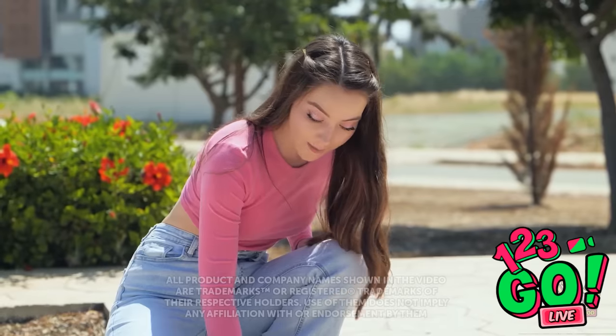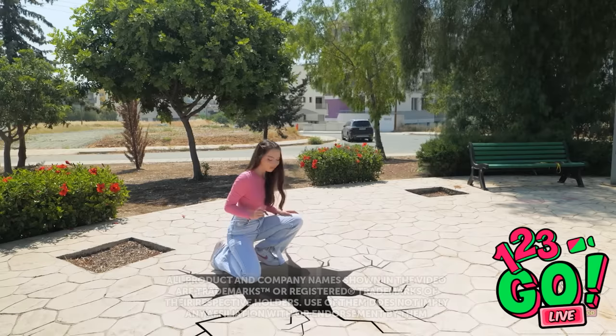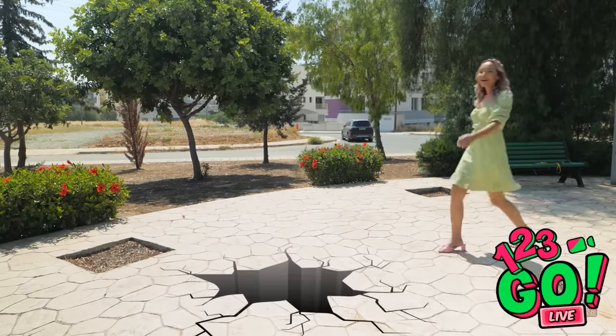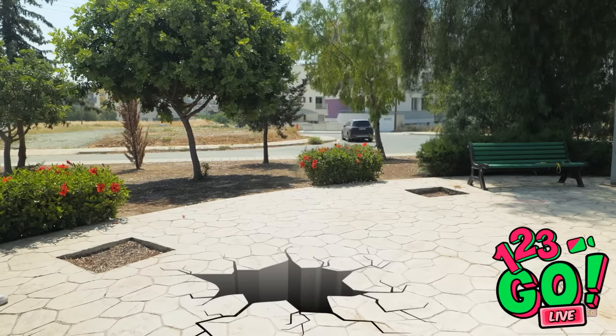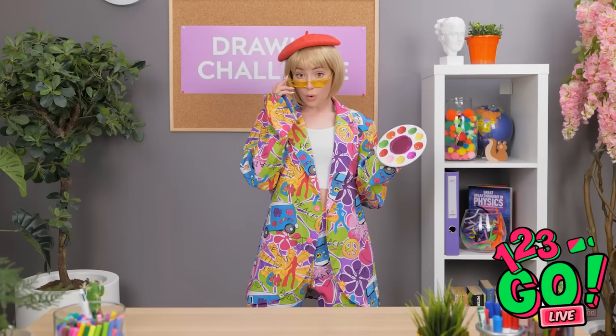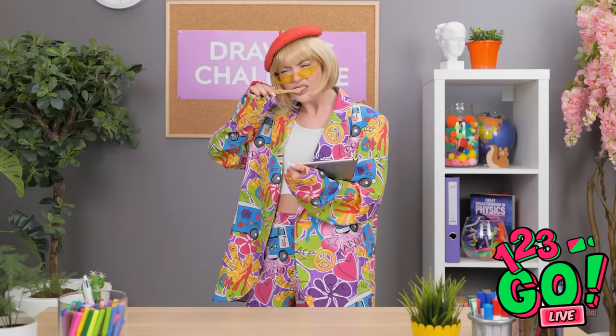Just gotta add a few more lines right here. Done — it looks amazing! Someone's definitely gonna fall for it! Such a nice day out — glad I went for a walk! How did that even happen? My drawing brought us to this place! Hi! Hello! Welcome! What is she even doing up there?